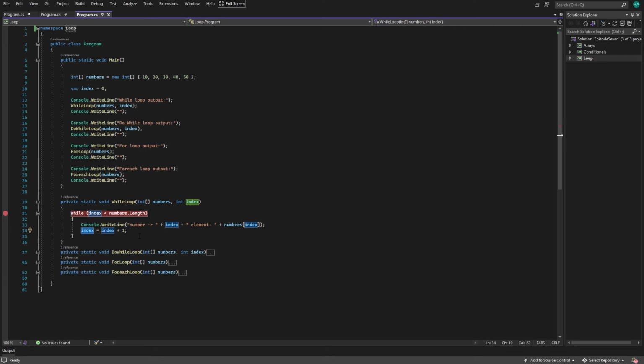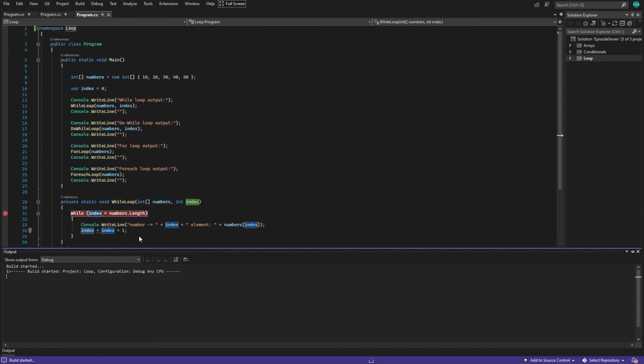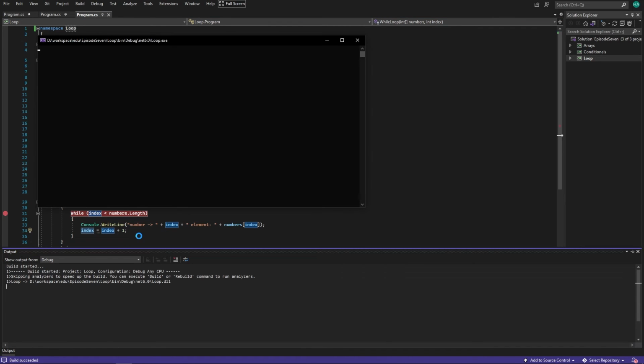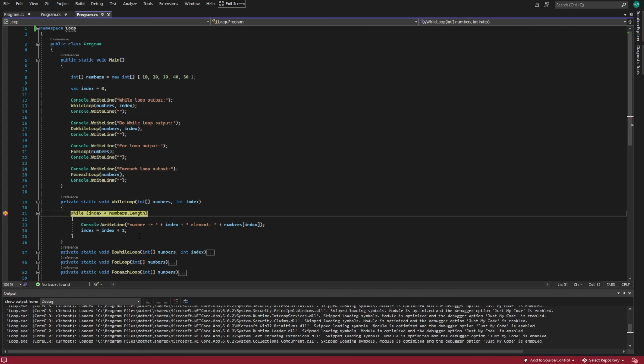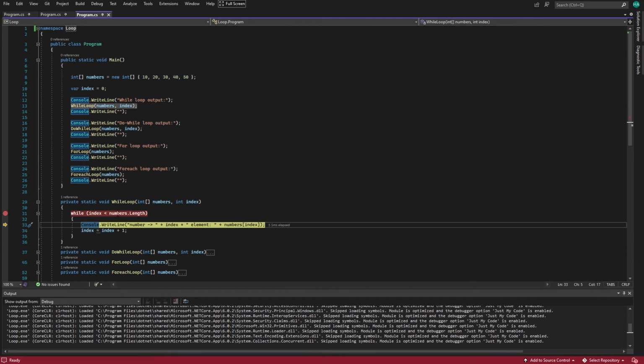Let me show you this by running this app. As you see, the index is 0, but the numbers variable have 5 elements, right?